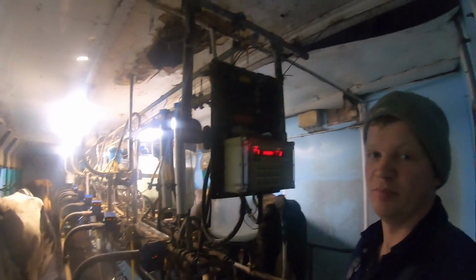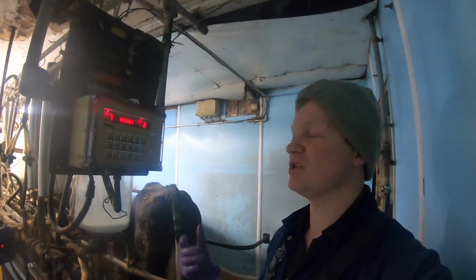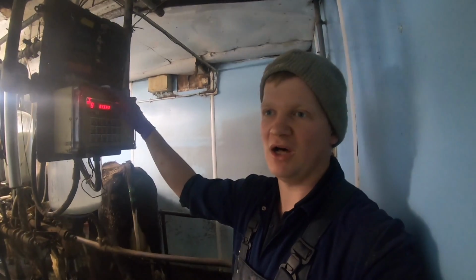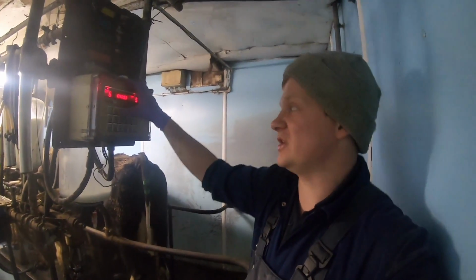Last side of highs coming in now. So people ask all the time, what are the tapes on top of the cow's tails? So you'll see like that. The tapes on top of the cow's tails are just an indication of what feed to give them. So when someone else is in the parlour who milks either at the weekend or when Heidi's milking, they know how much each cow wants.